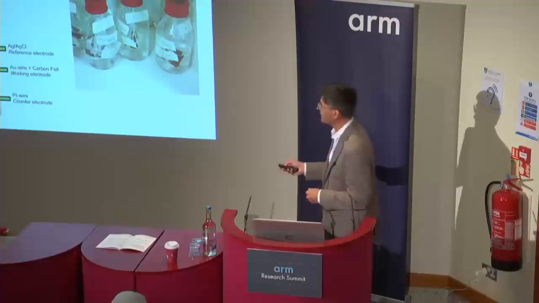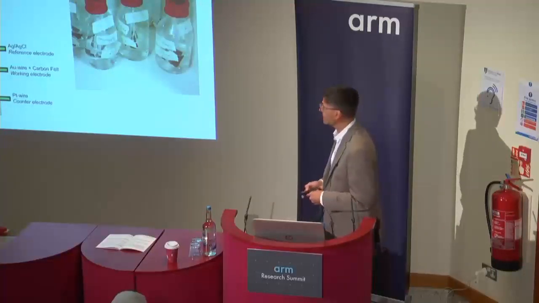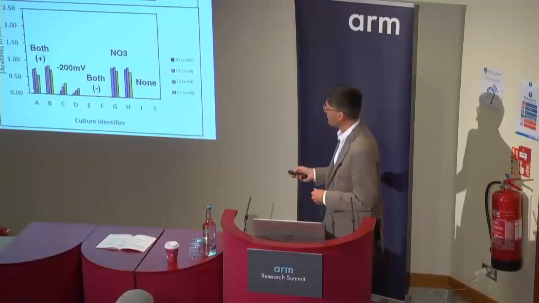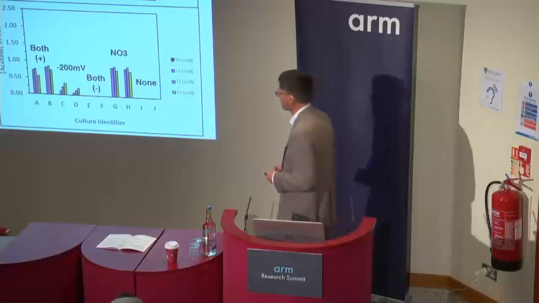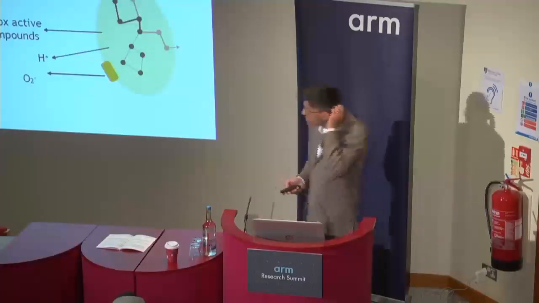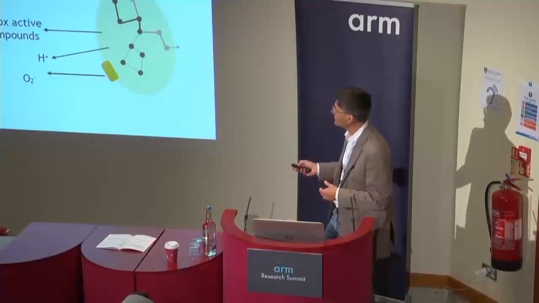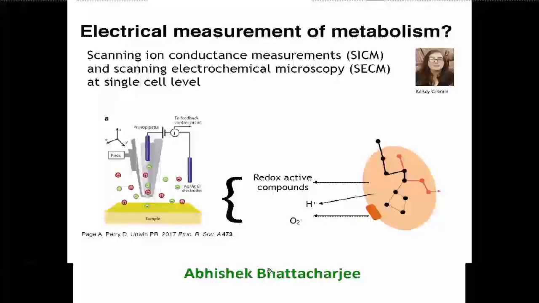So in one organism, we are actually trying to replace the respiration with electrodes poised at different potentials, and we can show that in the absence of chosen respiring materials, strong electron acceptors, we can actually grow organisms on these electrodes and influence their metabolism. We are also trying to characterize these redox processes and their offshoots in the environment using scanning ion conductance measurements. These are basically nanoprobes that you can bring onto the surface of a cell and start measuring the redox reactions directly as they happen on and around the cell.